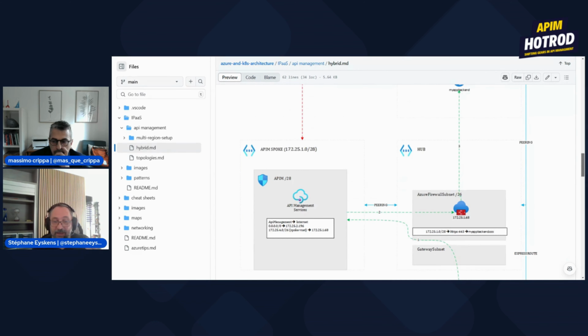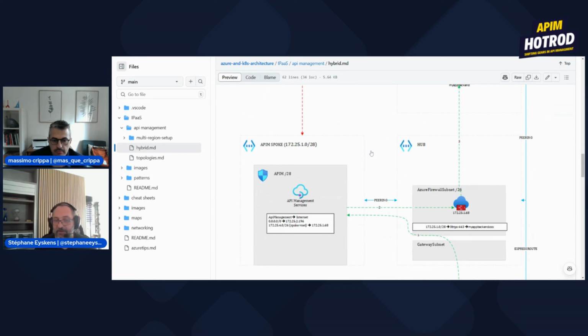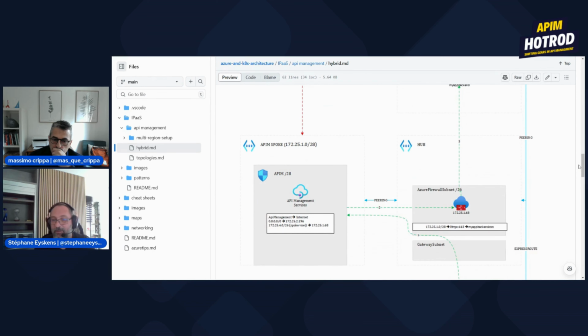So, why would you do this? Well, if you find it easier to have this in a separate spoke instead of in the hub, that could be a reason why you would isolate. If you want to enforce the firewall, because of course here, providing you do not peer those two together, the only way to go back from APIM to the backend is to go to the firewall. So that's an easy way to make sure that the firewall cannot be bypassed.